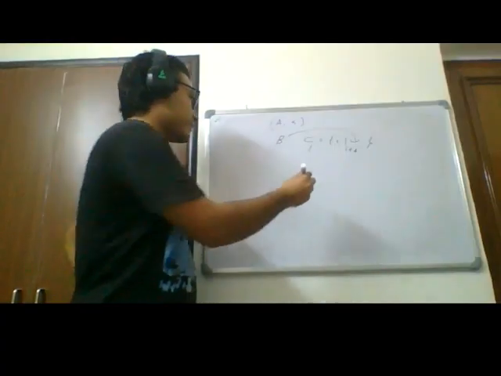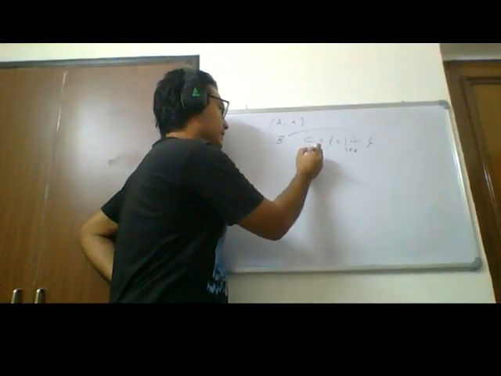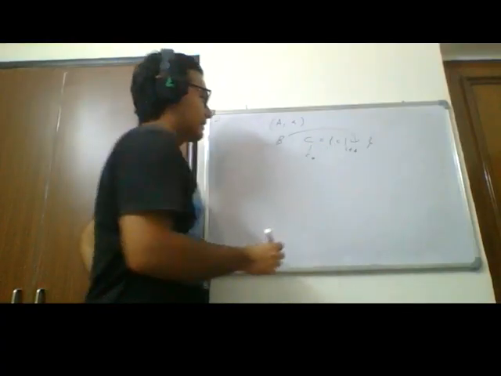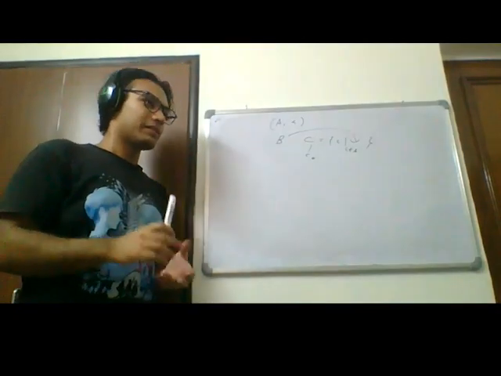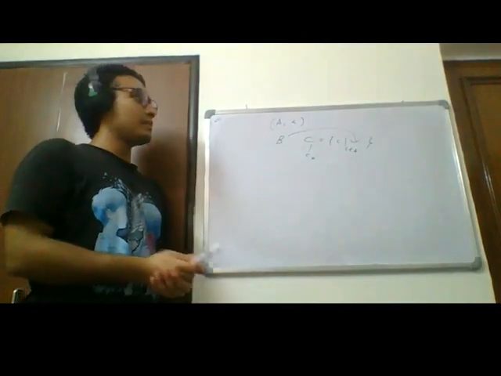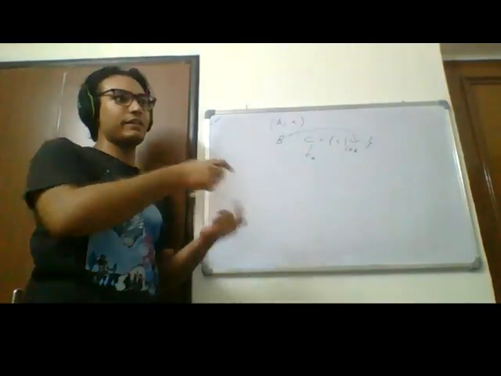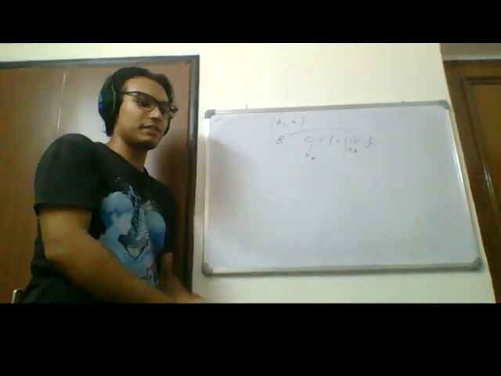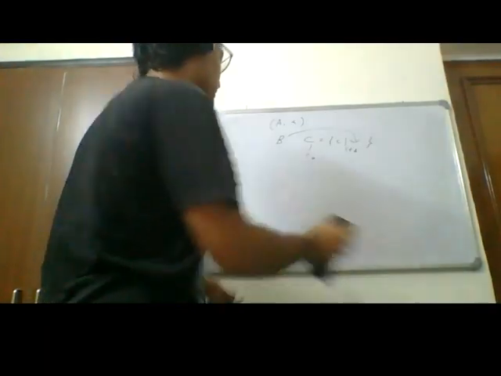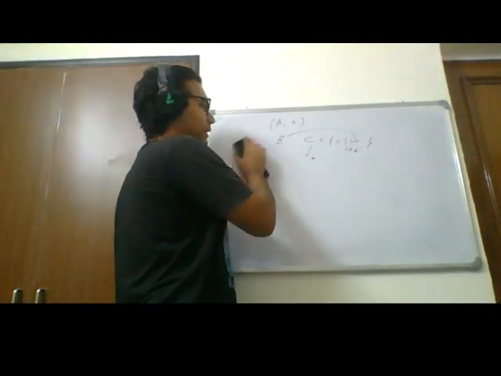Why will it be the least upper bound? I'll just call it C naught. C naught is the least upper bound of B because it's an upper bound, since it's a part of the set, and it's the least member. If there's anything smaller, then it contradicts the fact that we chose the smallest. So if it's well ordered, then we can find it.